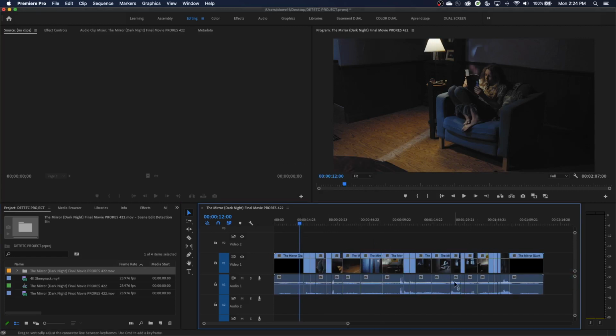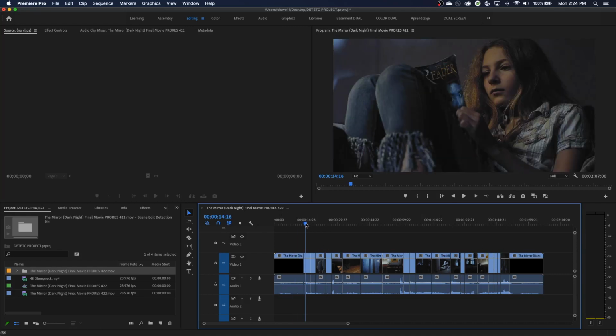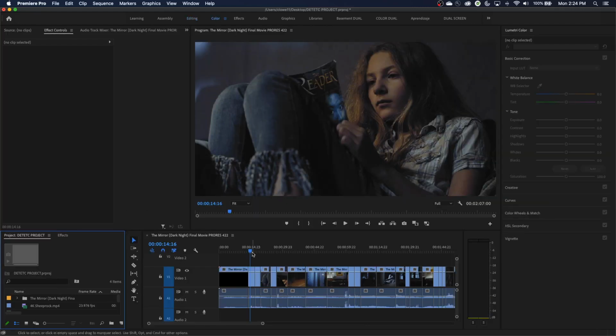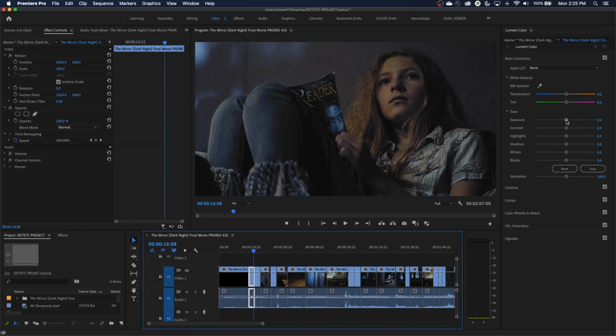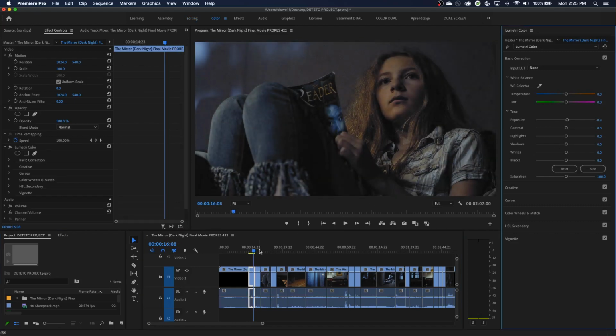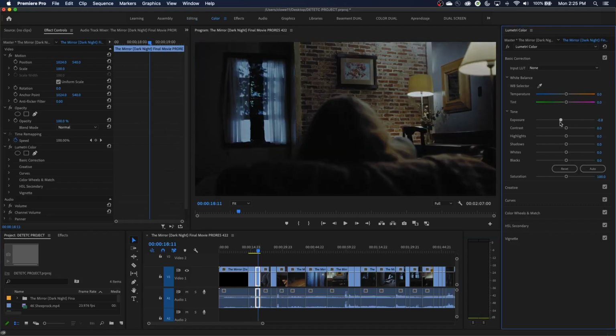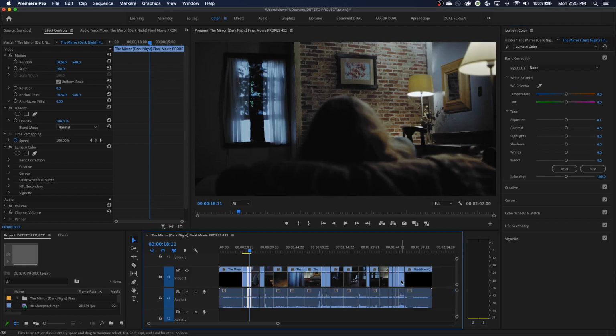up a little bit. But then if you go through and find something that didn't work, you can do some cuts or some replacements or whatever. But now you can go through this, and now if you're doing color grading, it's going to color grade each shot individually as you move the playhead over. So if we're changing exposure or whatever, or we're changing the shot if there was a mismatched shot or something like that, now you can do the color grading on these individual cut shots, and then you can re-export your movie there. So that's a pretty cool little feature that they've added.